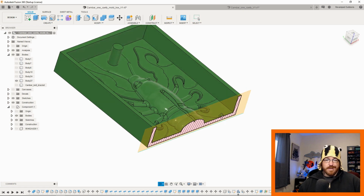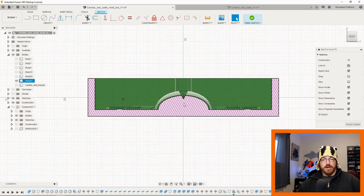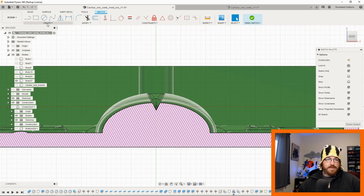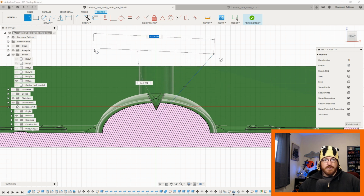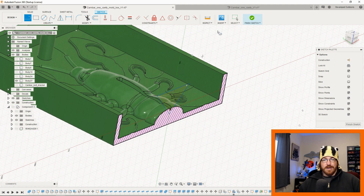So what we can do on this plane then is we can click this. I can do a create sketch here. Then from this portion now, if we really wanted to, we could come in here. Let's say I think it might be a little offset, but whatever. I'll get rid of everything I do here in a second anyway. Then we go in here, we want this maybe to be a cut. We wanted the hook slot to be a little bit deeper.